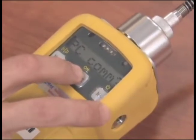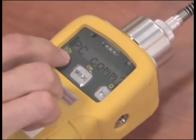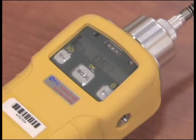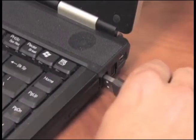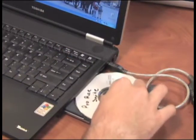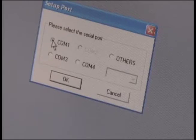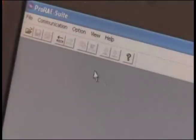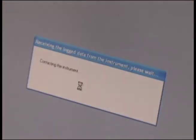To do this yourself, press the Mode button several times until PCCOM? appears on the screen. Push Y and Pause Monitor? will appear. Push Y again. Attach the data transfer cable to the bottom of the unit and to the COM port on the PC, with or without the USB converter cable. Load the software CD and follow the online instructions. Open the Communications tab under the Toolbar, Setup Port and select COM Port. Press the RECV icon with an arrow pointing to the left under the Communication tab in the Toolbar. Click OK and data will start to be downloaded.